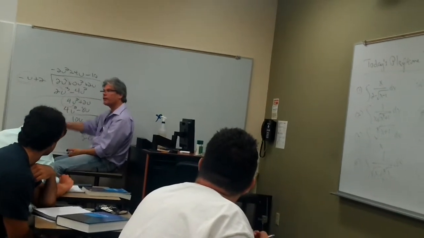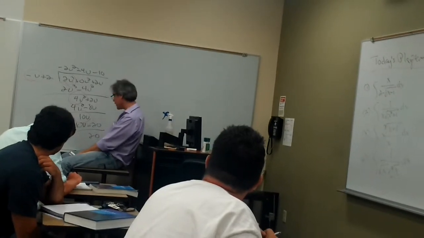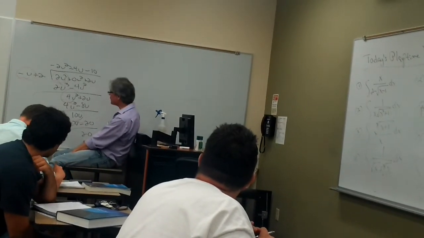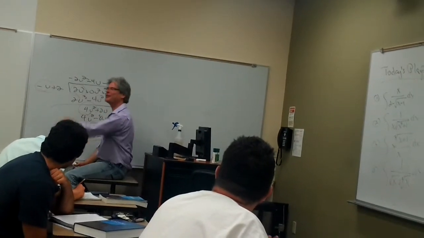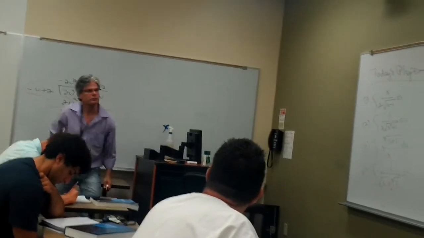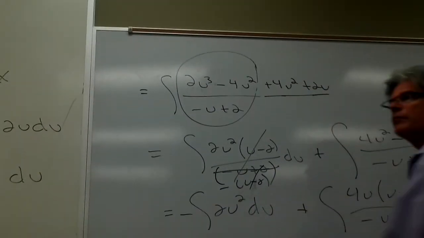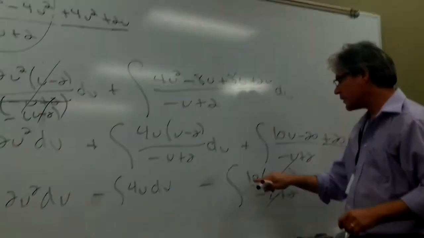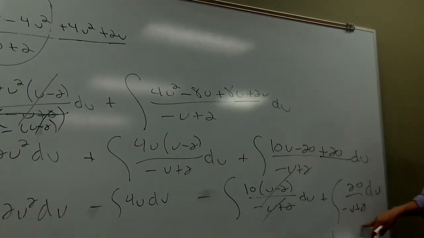Okay, so therefore it's not a polynomial expression. I'll stop. As a matter of fact, the division algorithm told you guys in the past that once what's down here has a degree less than the degree of the divisor, we stop the division algorithm process. So I won't take it one step further. I'm done. By the way, that means here's my quotient. I've got my negative 2u squared, minus my 4u, minus my 10, plus the remainder over the divisor, which is 20 over negative u plus 2, there it is.